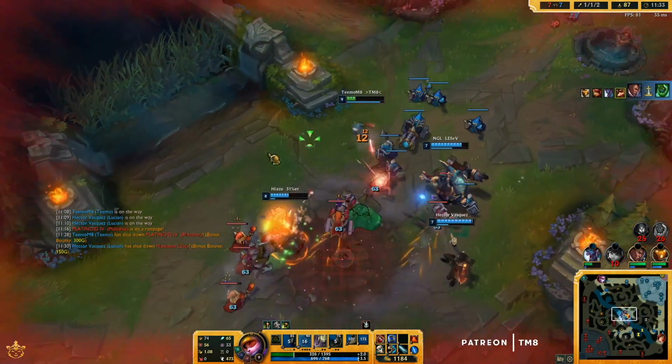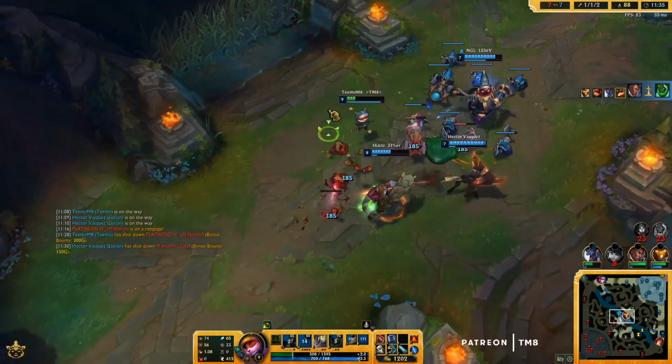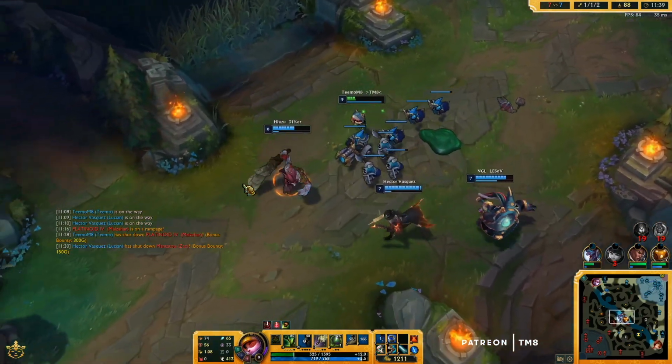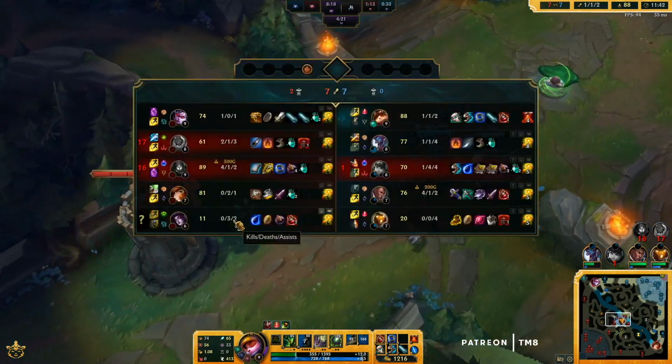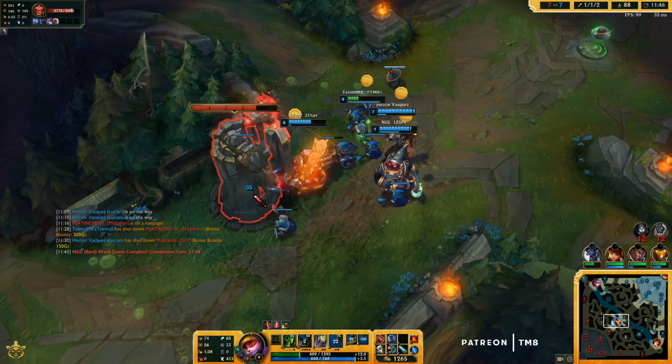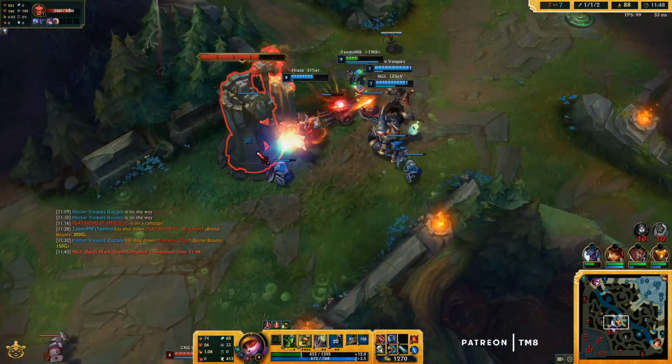Yes, beautiful. That was an awesome roam by me. Jeez, okay, that's really good. That's really, really good. We can get mid turret as well. Whoo! Okay, I got a kill and two assists. Beautiful. That is really good. We're taking this turret super fast as well.